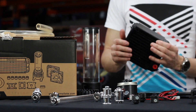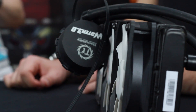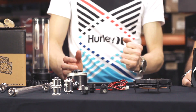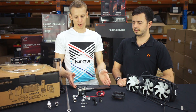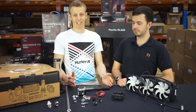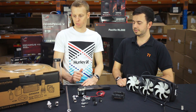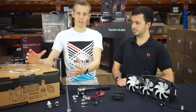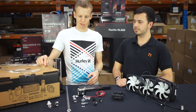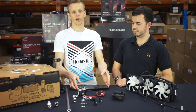The kit doesn't come with a GPU block, but that's actually good because it would be nearly impossible to include one that matches your video card. Now that companies are bringing out non-reference cards like the Strix series, you really need a dedicated block. It gives you the flexibility to try the kit first, and if you're happy with performance, you can purchase a GPU block later. Since it's a custom kit, you just buy two more fittings, a bit more tubing, drain the system, fit your GPU block, fill it back up, and you're good to go.